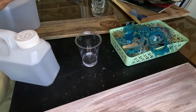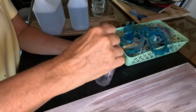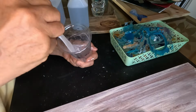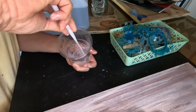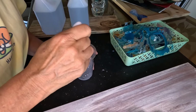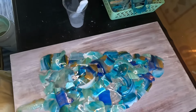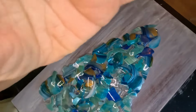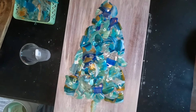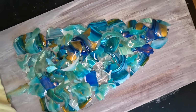It's not this magical time period where you have to mix it for 5 minutes to activate the resin. The reason manufacturers tell you to mix it for 3 to 5 minutes is to make sure that you have mixed it well. You want to scrape the sides really well, a couple of times, and scrape the bottom a couple of times. I am going to drizzle it on the top of this beautiful Christmas tree.